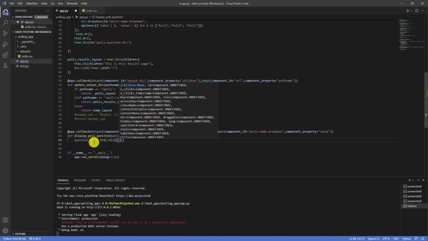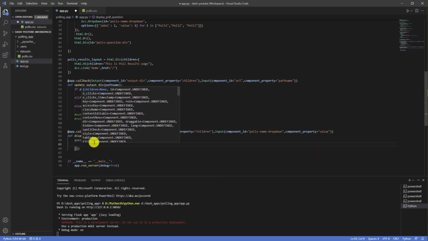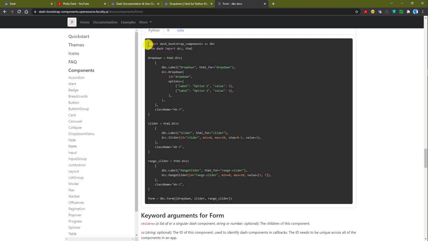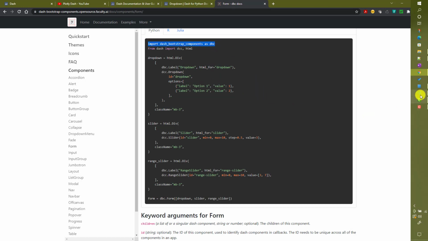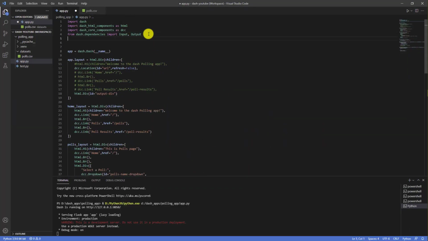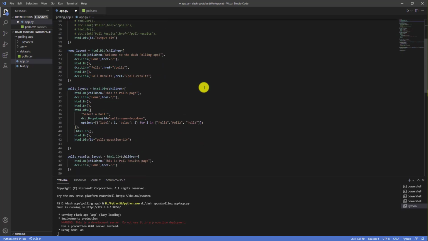So here we need to add the DBC form. For that we need to include the dash bootstrap component in our code. So let us do that. We'll go up over here and add the dash bootstrap component as dbc.